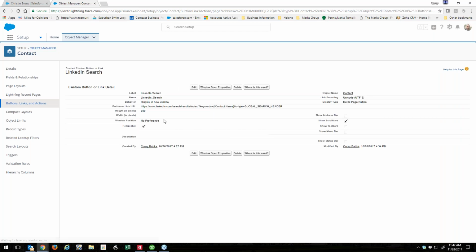So I save that, and then I make it, and it looks like this. Now, the one thing that we can do is, we do this new button, we put in the code, all that's kind of there. Now all we have to do is add it to the page. However, the main difference is once I've got it saved and it looks like this, I can actually do the window open properties.